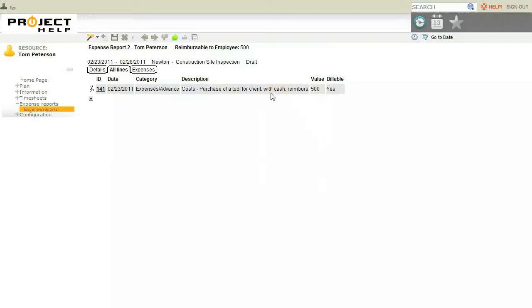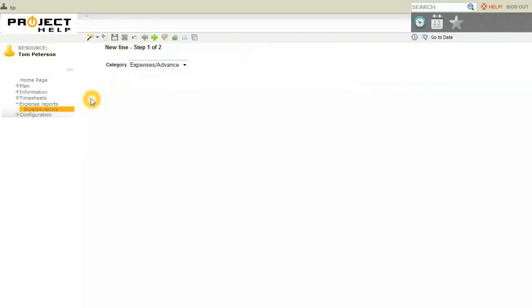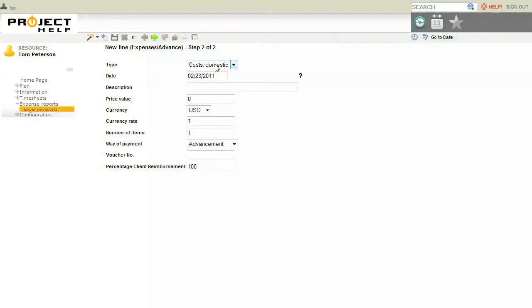We can create another line for this particular expense report by simply clicking on the new plus button right here, and we can select the category for this particular line item, which we'll leave as expenses. We click on next. Here we can type in all the details. This happened today. The description is lunch with the clients.